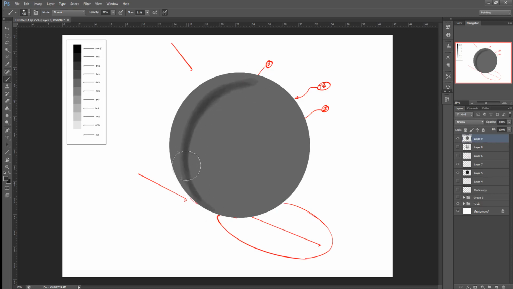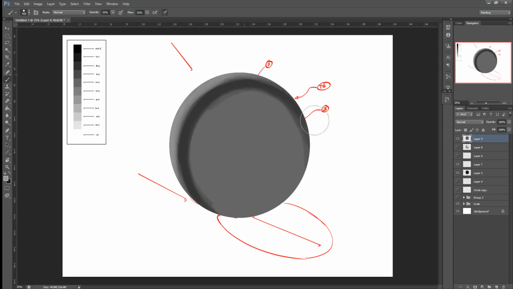Now, the reason why I'm selecting something darker is my brush opacity and flow are set quite low. So if I were to select the actual value that I want, it might take a little while for me to get that coverage. Of course, I can just go ahead and change my brush settings, but sometimes you're a little bit lazy. Well, at least I'm a little bit lazy. So let's pick our medium value and number 2 value. That's going to be wrapped around here.